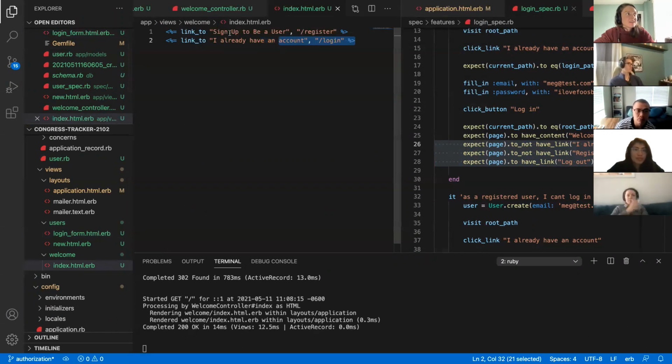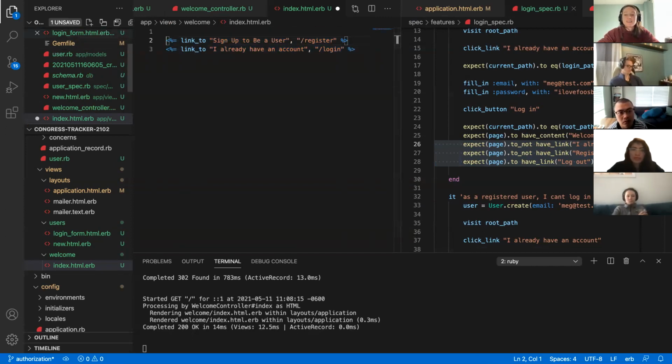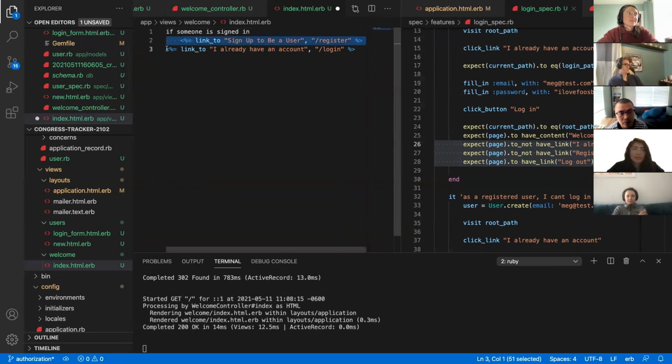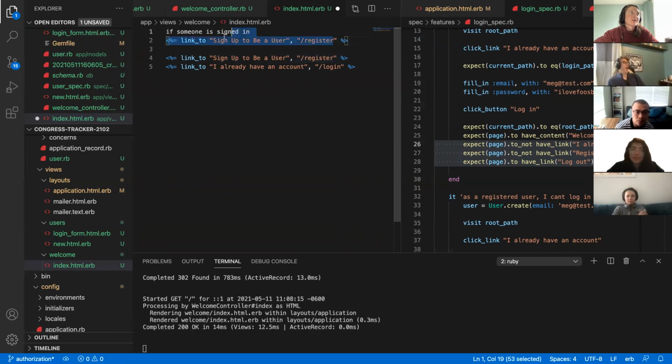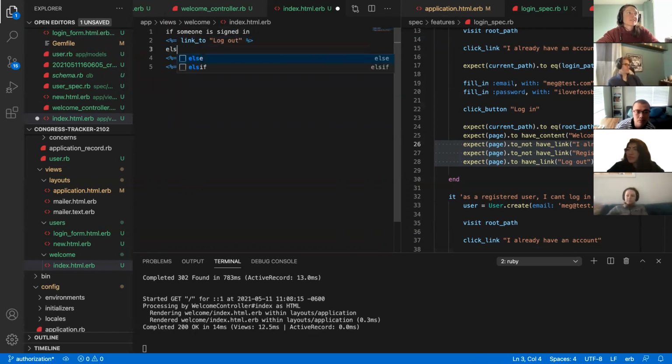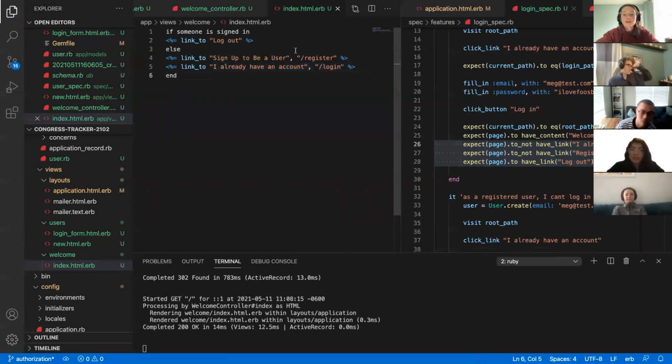These links are always coming, but ideally I have something in here that says: if someone signed in, then I want to have a link here for logging out. Otherwise, I want those links to appear. If someone's not logged in, then I want to have those links there.